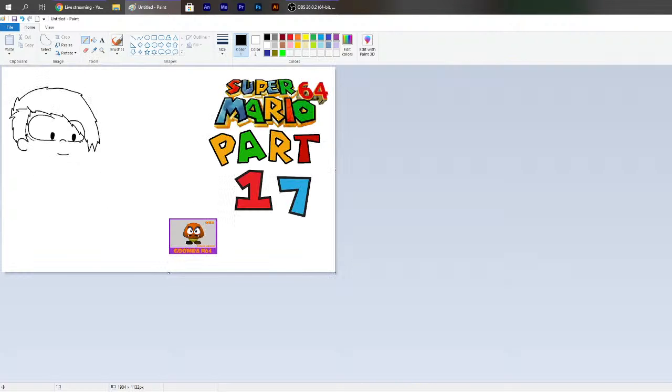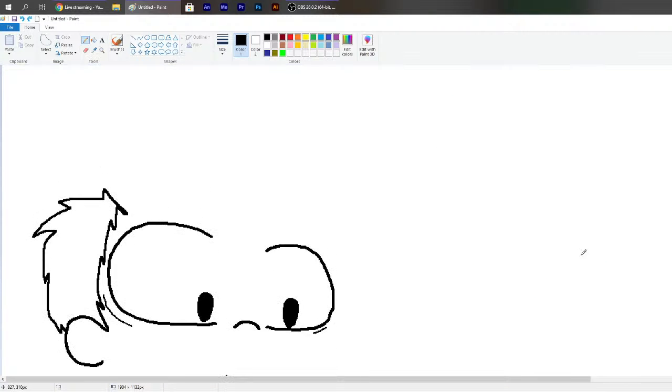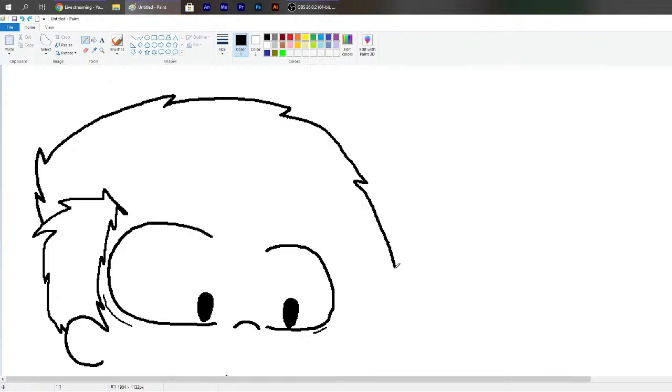See, I don't like that. I don't like this area right here. So we're going to redraw that again. I think it's coming along very well, though. I think it's coming along just good. So that's a little bit square. That might be our downfall, but you don't know until you finish drawing.